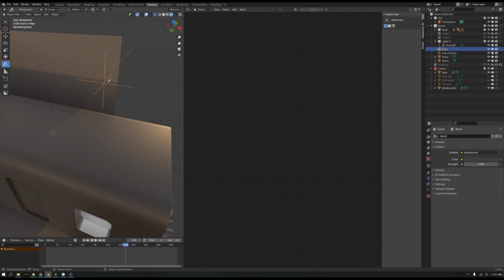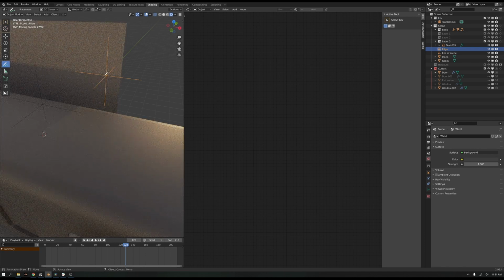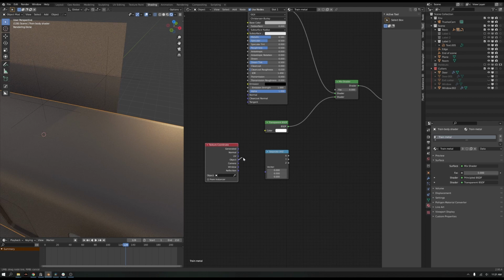So with the coordinate system, the object, let me go back to the material. We're going to be using this object option for texture coordinates. And the object coordinates, what that does is its origin is at the 0, 0, 0 point for XYZ, at the origin of the object. So here's our empty.